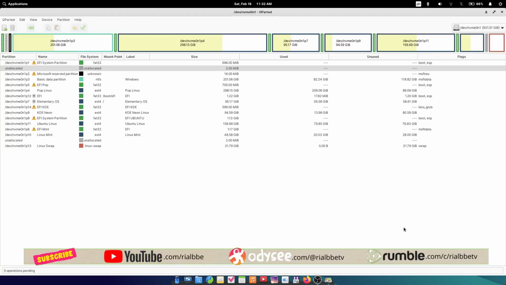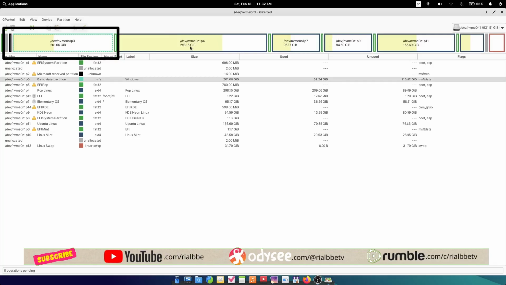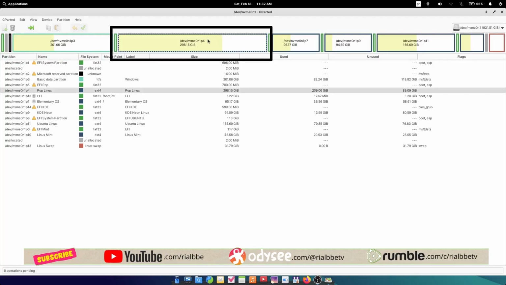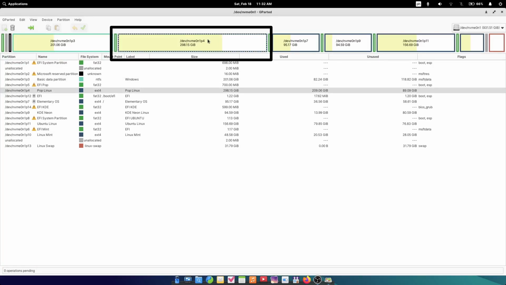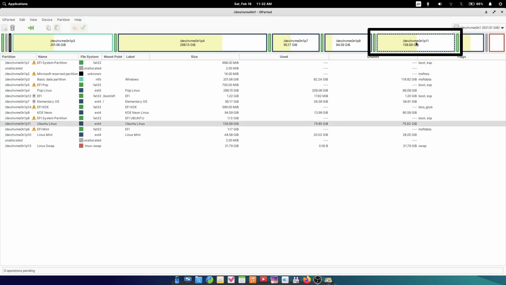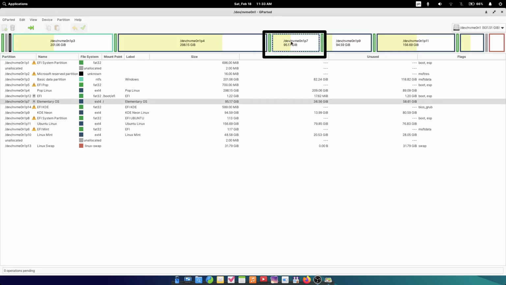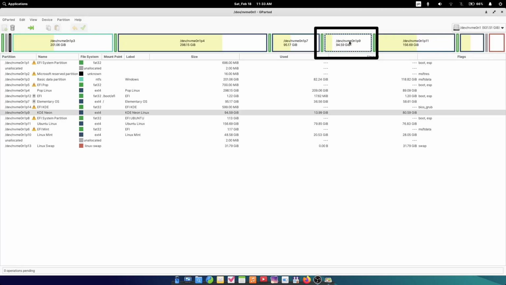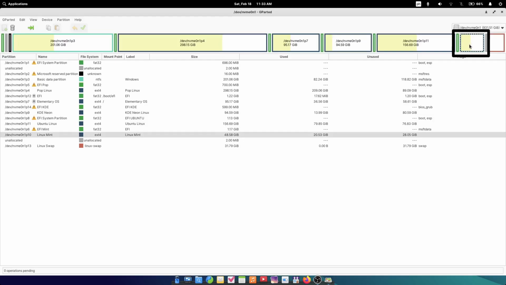Of course, I have my Windows OS, and right here, my main is my Pop OS, and my second main is actually Ubuntu. But in between this, I have Elementary OS, which I'm using right now because it is lightweight and at the same time elegant and secure. At the same time, I have Linux KDE Neon right here. Before it was actually Big Linux, but I changed it. And at the same time, I have Linux Mint.